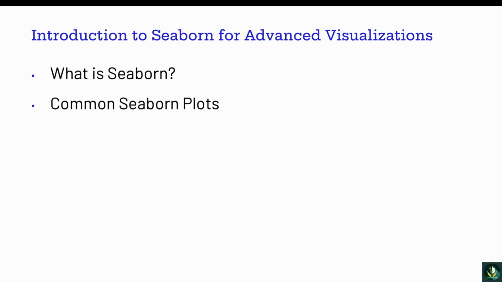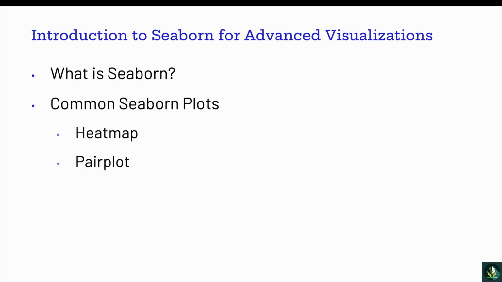Next, let's get an introduction to Seaborn for advanced visualization. Now, what is Seaborn? Built on top of Matplotlib for easier and more visually appealing plots, Seaborn was born to bring some more customizations to Matplotlib. It provides high-level interfaces for statistical graphics. Some of the common Seaborn plots include the heat map, which visualizes a matrix of data, and the pair plot, which shows pairwise relationships in a data set.